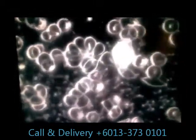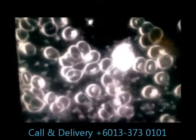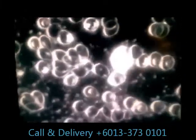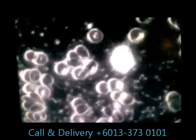The big white glob there in the center is a white blood cell. Looks a little small, not really formed very well. So this lets me know that this person is probably very acidic, not digesting food very well.